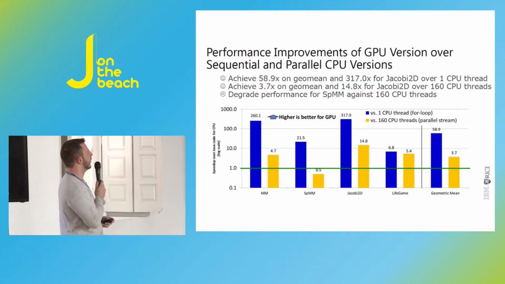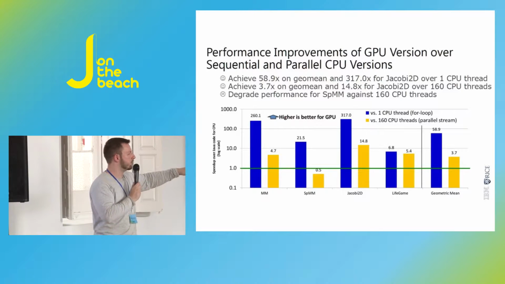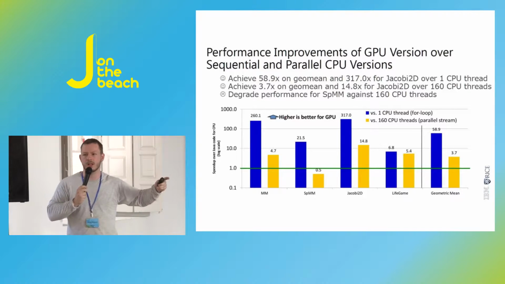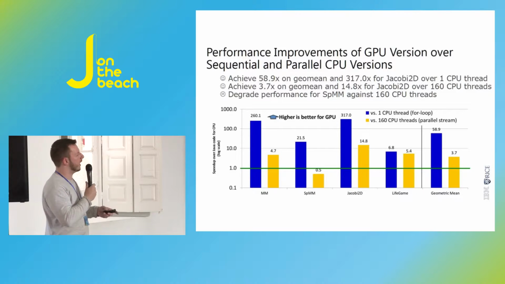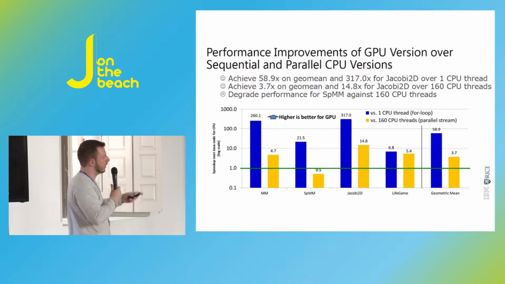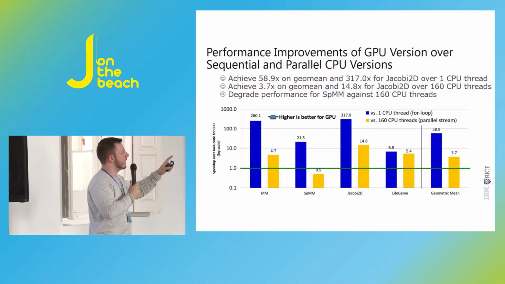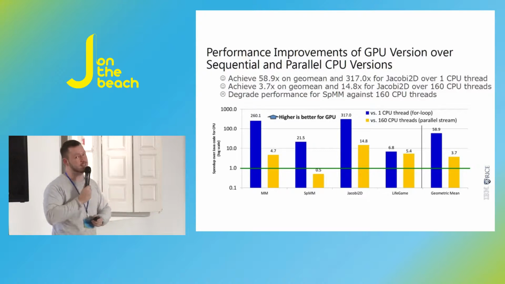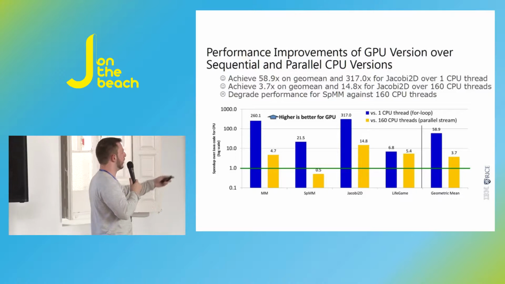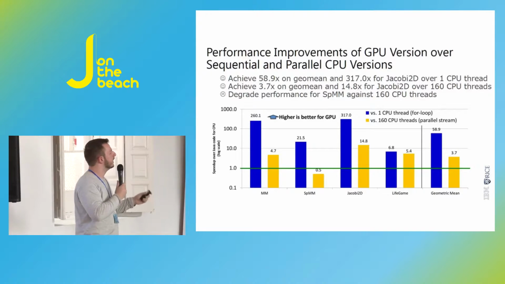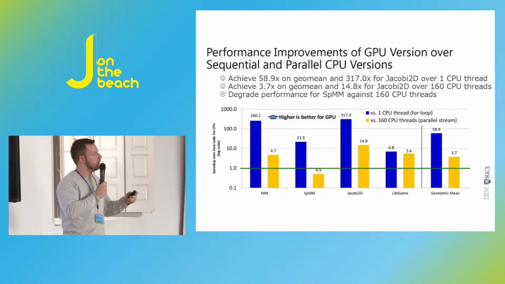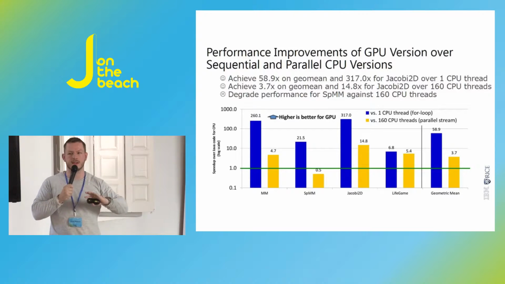So here's what we can get for performance. Bear in mind, I don't really know much about these benchmarks. They're all for matrix multiplication. I don't know if you're going to do much matrix multiplication in your life, but if you are, typically one GPU is a lot faster than 160 CPU threads. We're talking about being, let's say, 70 times faster, 100 times faster. Generally, using a GPU is best if you can do a lot of the work at the same time.